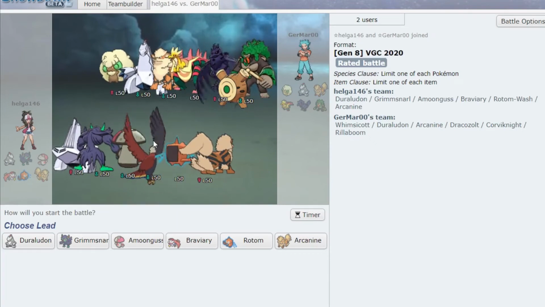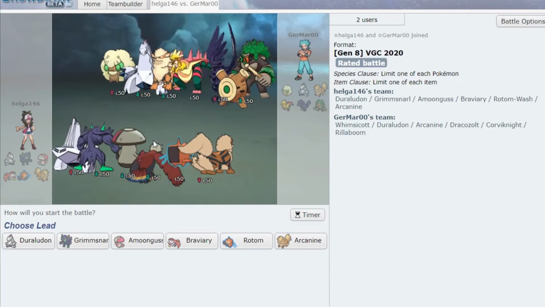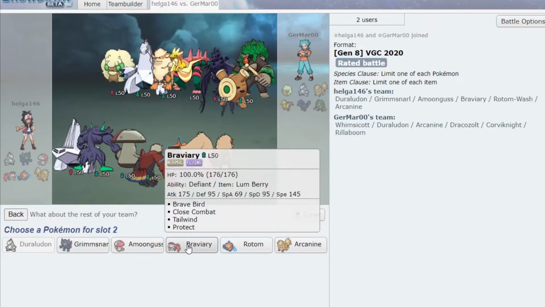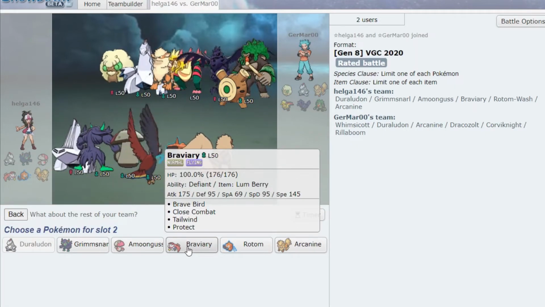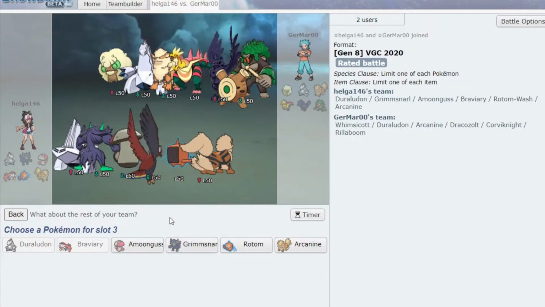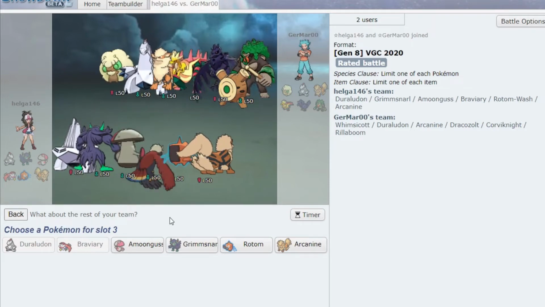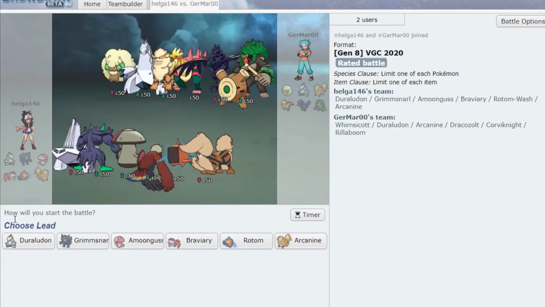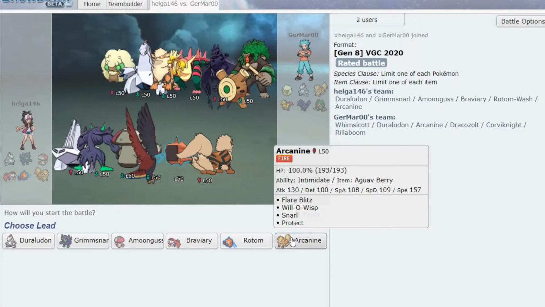So, what do I want to lead here? Duraludon's always a good lead. We're leading Duraludon 100%. But if he leads Arcanine, I kind of want to lead... I can only Braviary here. Yeah, I want to lead Braviary. Okay, what's not good here? Hold on. I gotta assess what is good to find out what I should do here.